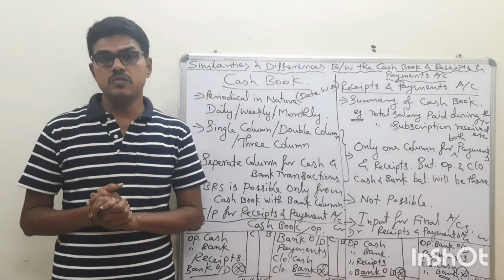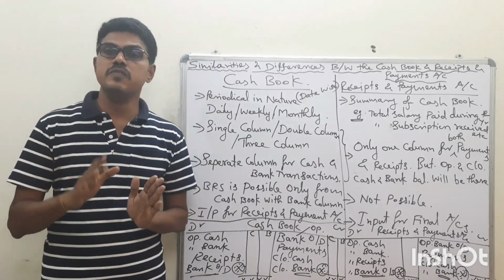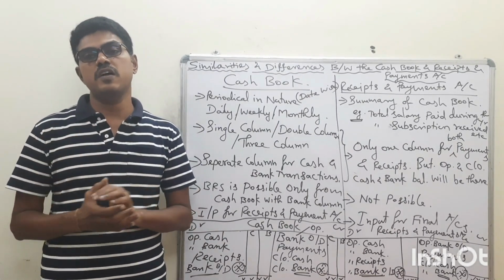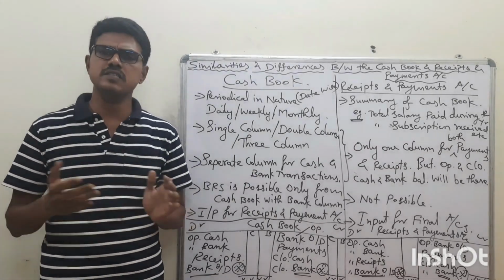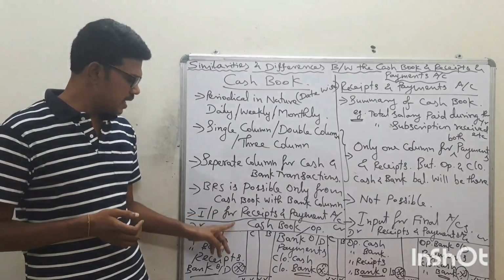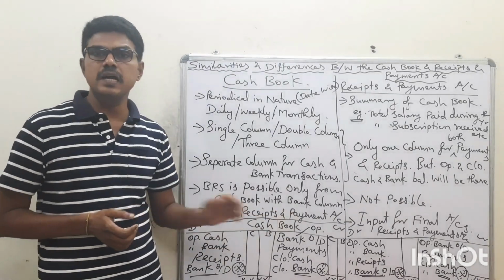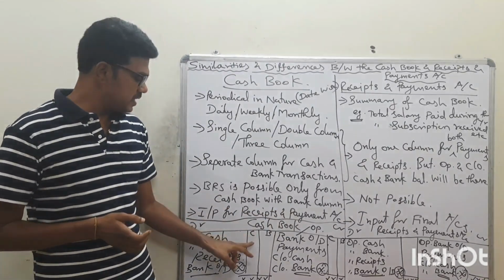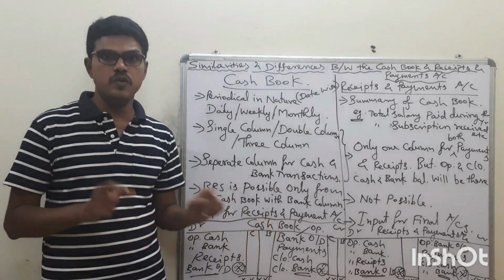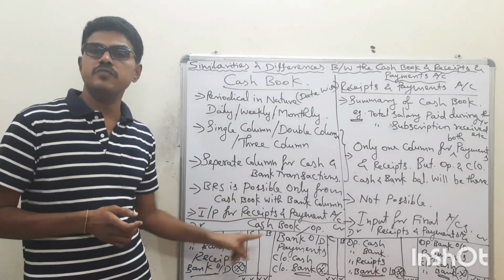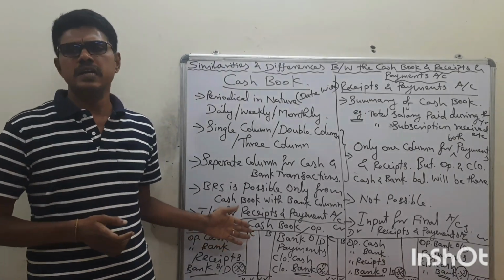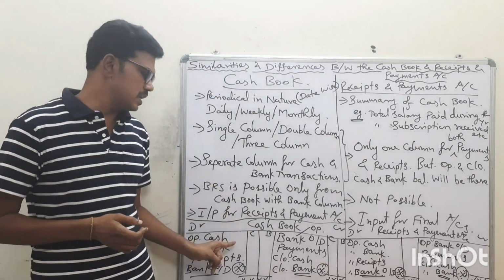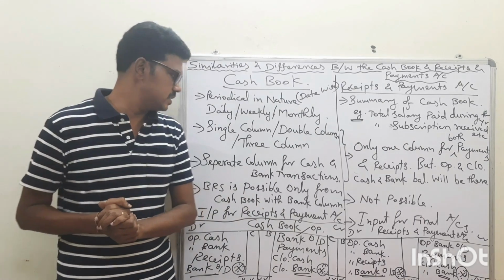Here you have to understand one thing clearly. The discount column of the cash book follows the principle of the nominal account rule. What does the nominal account say? Debit all expenses and losses, credit all incomes and gains. Whereas the cash and bank columns of the cash book follow the real account rule: debit what comes in, credit what goes out. But the discount column of the cash book follows the nominal account rule: debit all expenses and losses, credit all incomes and gains, right?